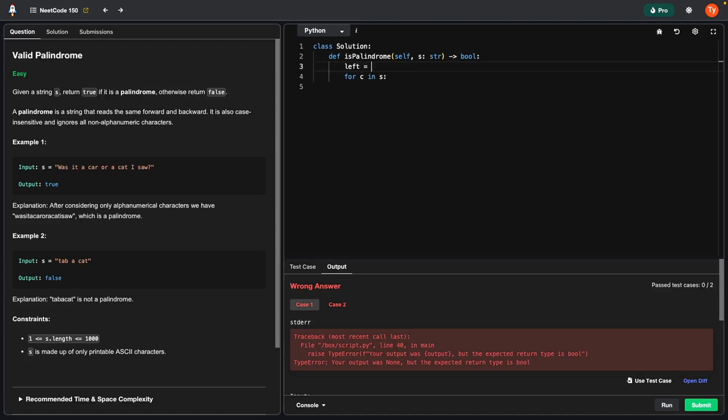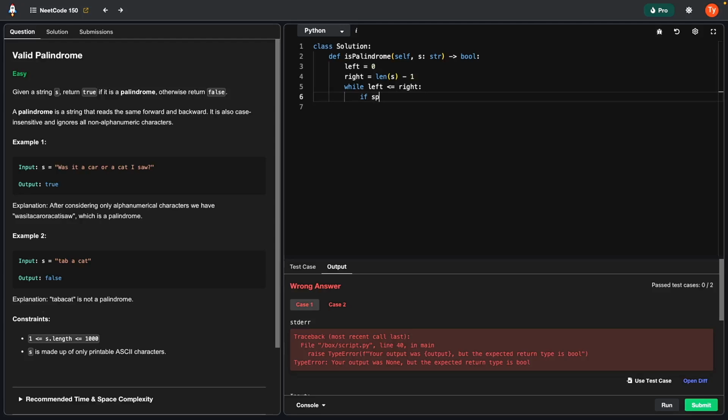Left is going to be 0. Right is going to be the length of S minus 1. And then actually, let's do a while loop. So let's go while left is less than or equal to right.